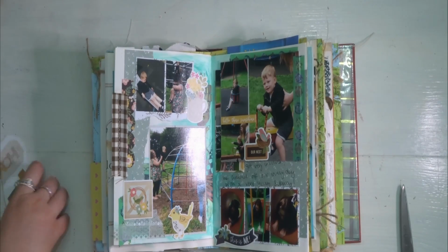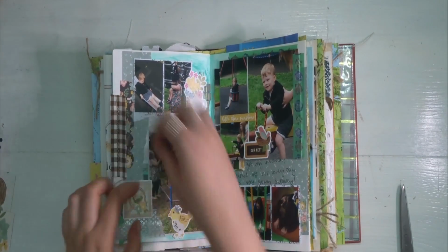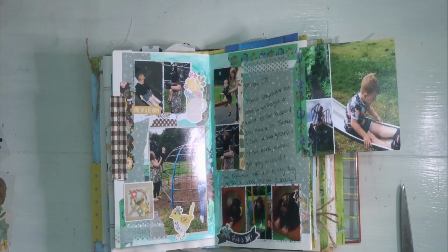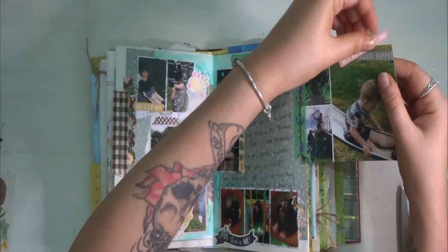I have a whole box of things that I want to use up, normally scrapbook collections where I just have half a sticker sheet left or things like that, and I don't want to throw them away, but I want to use them up. So a great way to do that is in your junk journal.